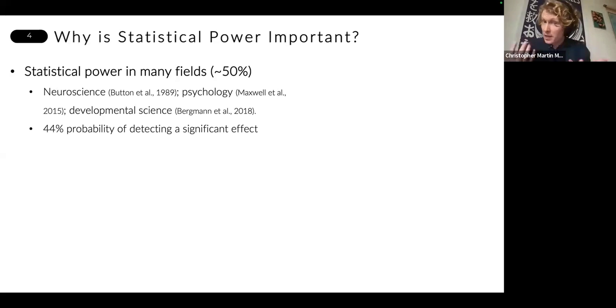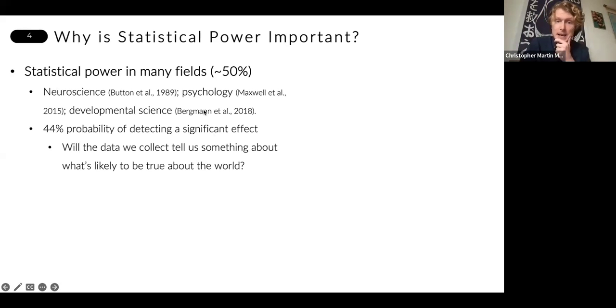And it's hard to build theories. It's hard to construct explanations for why things occur, for why our studies show the results they do, when around half of them actually don't show the effects that are there. So this is important, and statistical power is important. The threshold generally is set at around 80%, so we're willing to accept a type 2 error of around 20%.